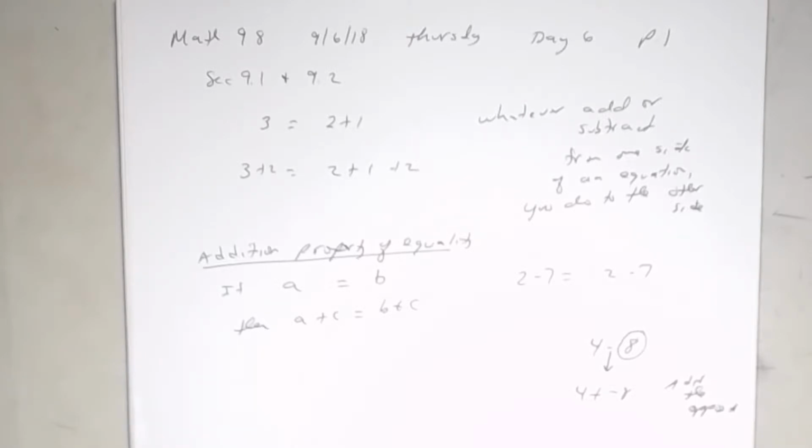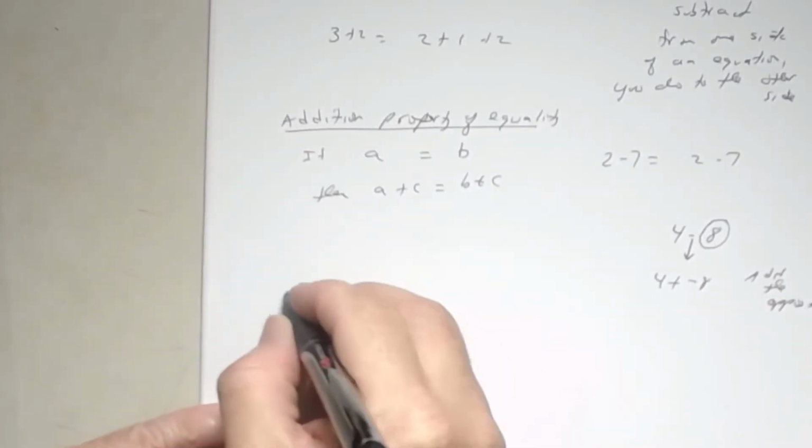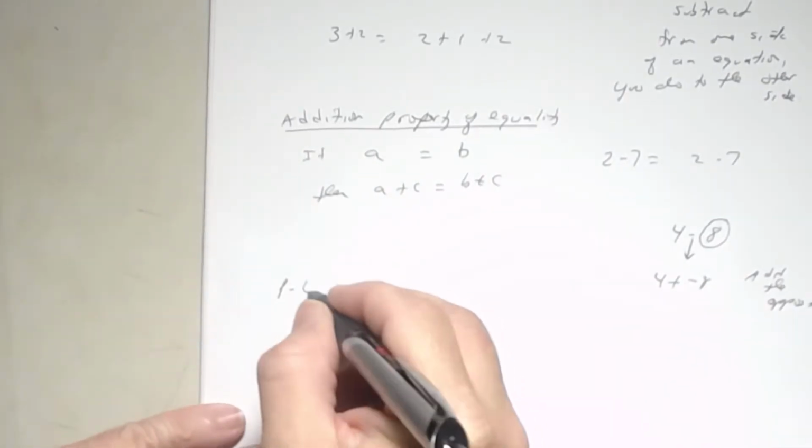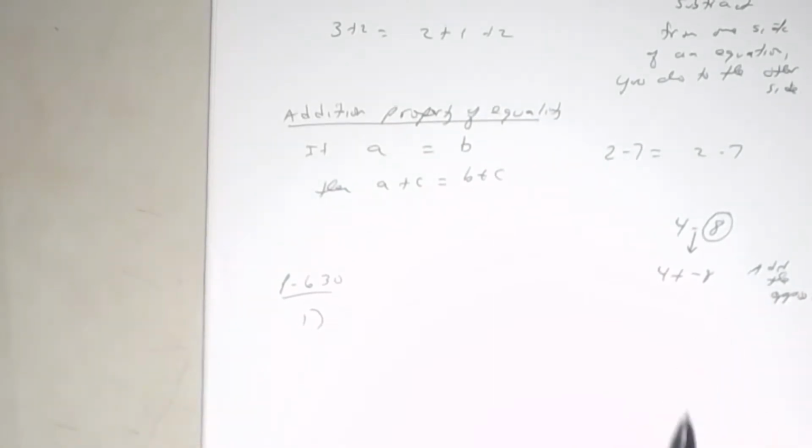Okay? All right, so let's look at some examples using the addition property of equality. We're going to look at the simple ones first, and then we go to the next property, and then we'll come back and we'll do a mixture of those two. So this is going to be number 1, on page 630. Number 1 on the worksheet. Let me go ahead and give you that so you'll know what I'm talking about.